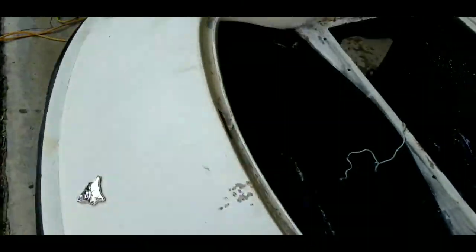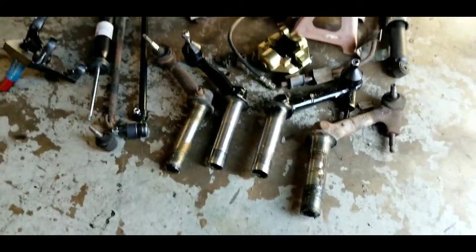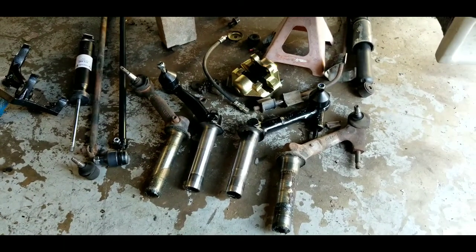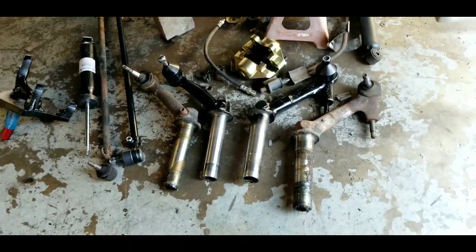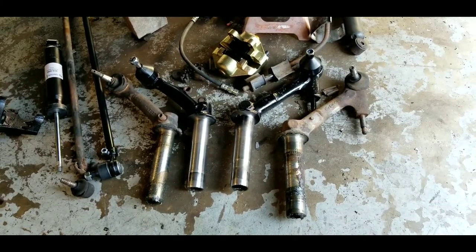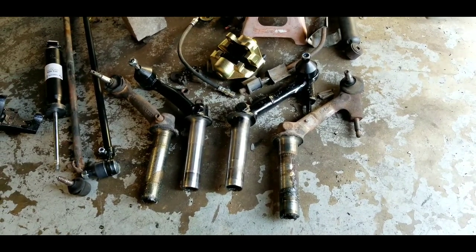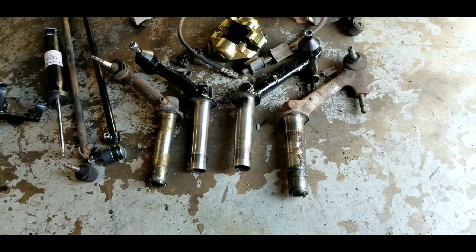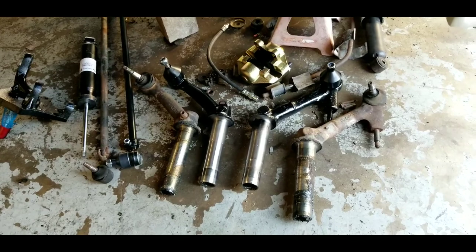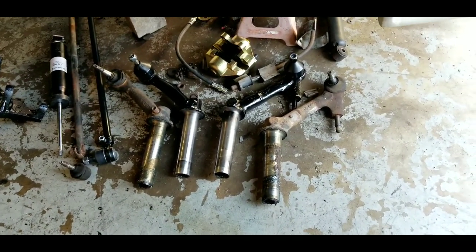All right, let's go look at the other side as we are getting ready to pound everything into place. And I had no intentions of, like I said, rebuilding the whole front end, but literally I broke off one grease or bleeder fitting on the caliper. So I started there and it was downhill ever since. But everything's ready to go. And I will do a video as I go along on how I put it back together by myself without destroying it.